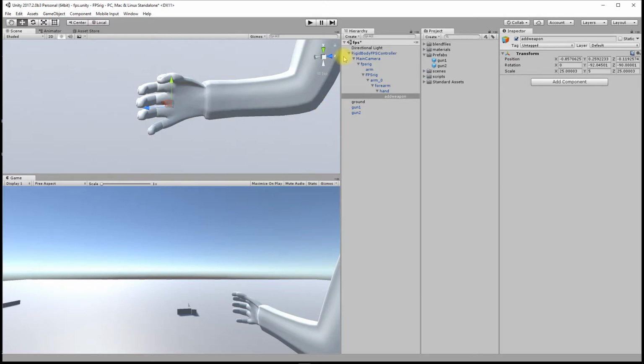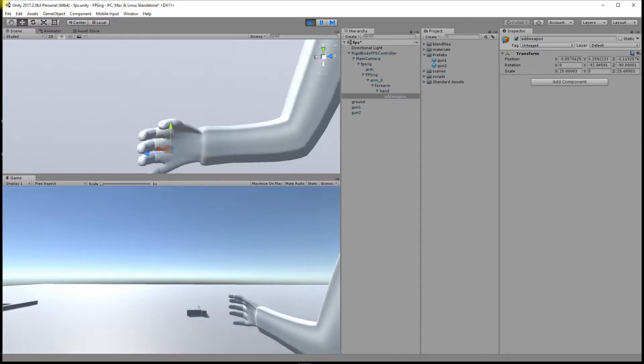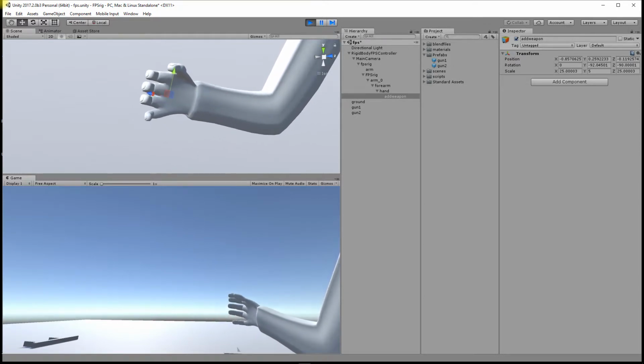Okay, so if I press play now, we can see that the empty, if I have no input here, is following the idle cycle animation.